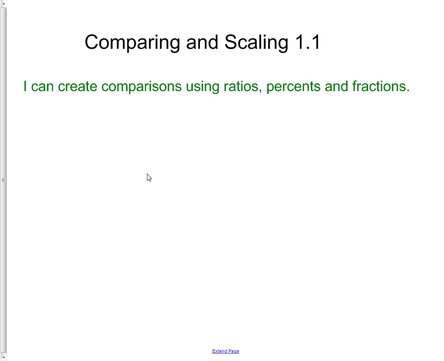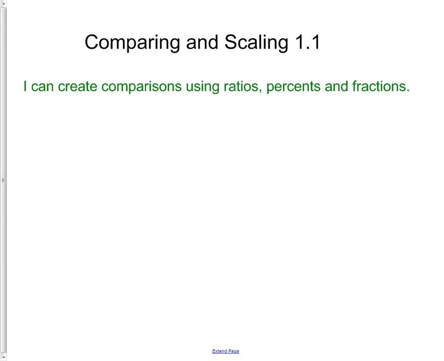Ladies and gentlemen, we're moving on to comparing and scaling. This unit is going to be all about comparisons, being able to find unit rates, being able to find out exactly how much you're going to need for this amount of time, or how many words you can read per minute, how many books you can read per month.